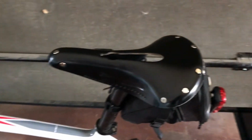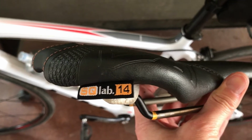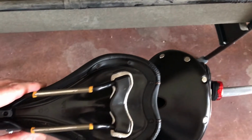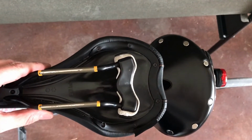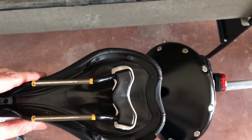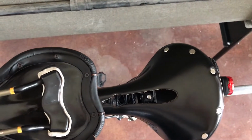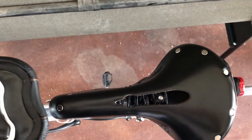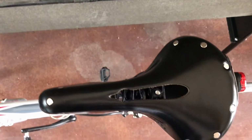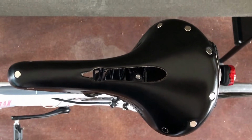So I thought I'd try the Brooks. This is a 14, as you can see, SQ Lab. If you set it down, I was worried that, once you get your sit bones measured, anything else you sort of worry about it being wide enough, but that's not the case. This thing is almost the exact same width. So if you're worried about how wide this Team Pro is, it's about 14, if you measure your own sit bones and come up with that number.